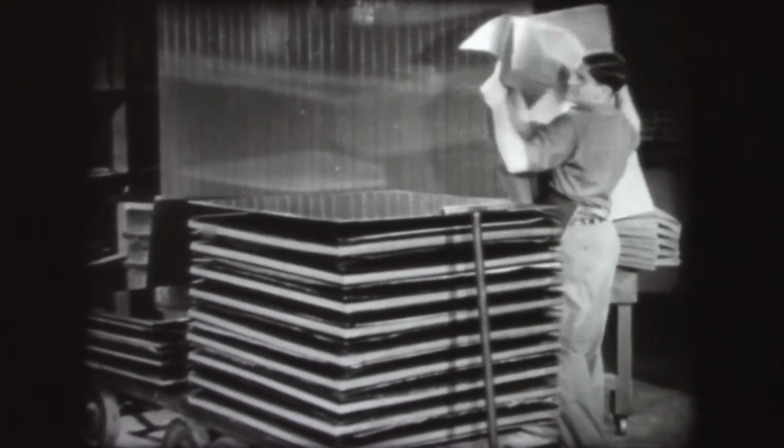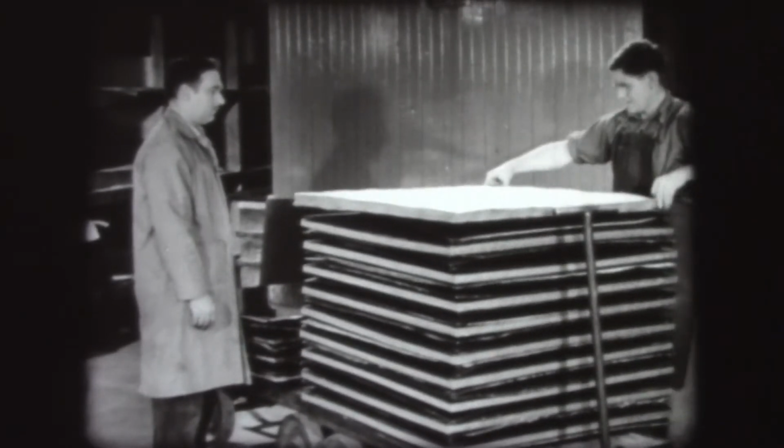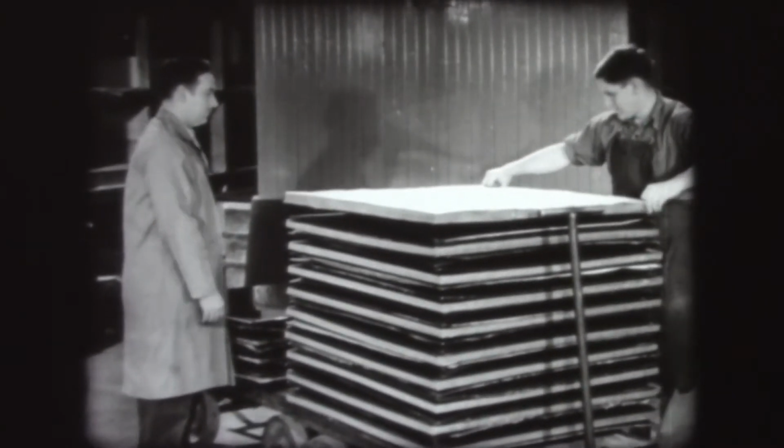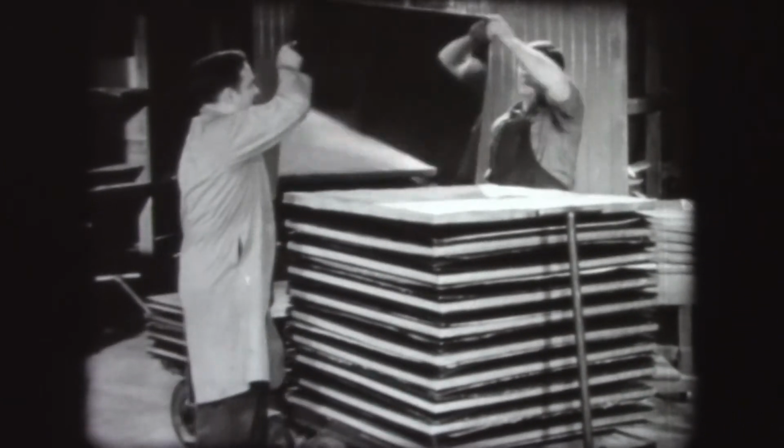Each stack or book is then placed between two metal plates. Any type of finish desired can be obtained because the finished sheets duplicate the surface of the steel plates.